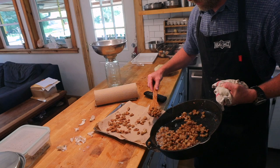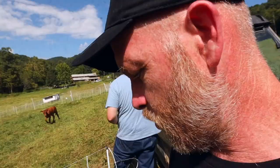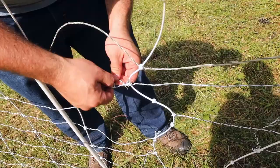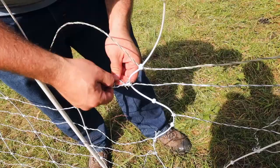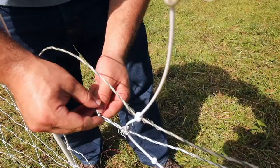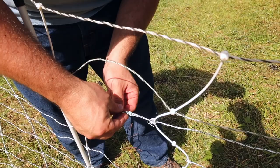Joe is here from Premiere One. We saw our awfully mangled net right there and he said, 'Well, you've got a kit, I can fix that for you.' So who better to show us than Mr. Premier himself. He went all the way across with it — not worried about fixing every single one, just went all the way across. He came pretty far off of this too. He just needed some meat to grab onto, and then he's going to do another brass ferrule.